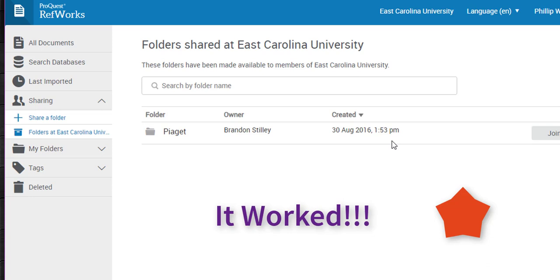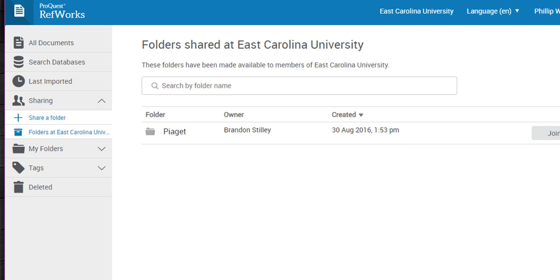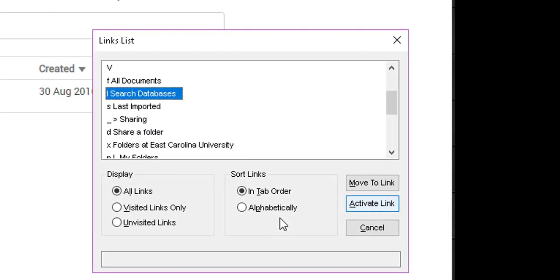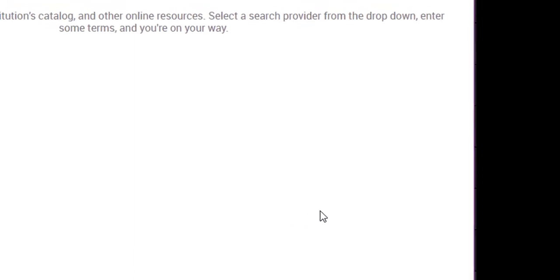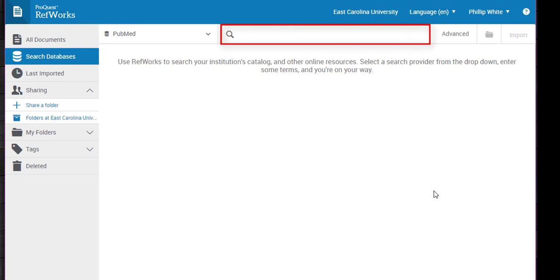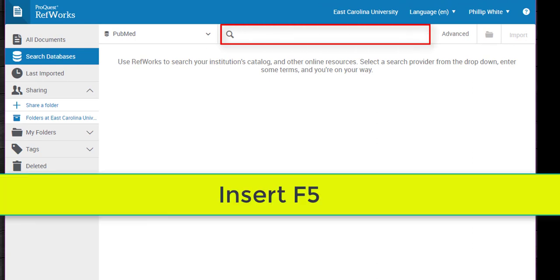Now, another element that you might want to be able to handle, and I'm going to use JAWS again to get to the search databases. Links list dialog. Search databases is to get to the control for the search. So I'm going to use Insert F5.